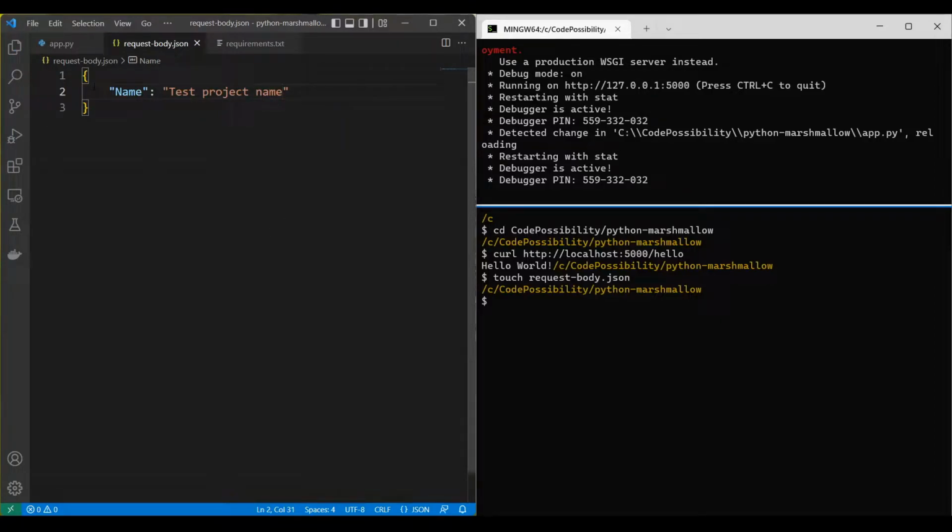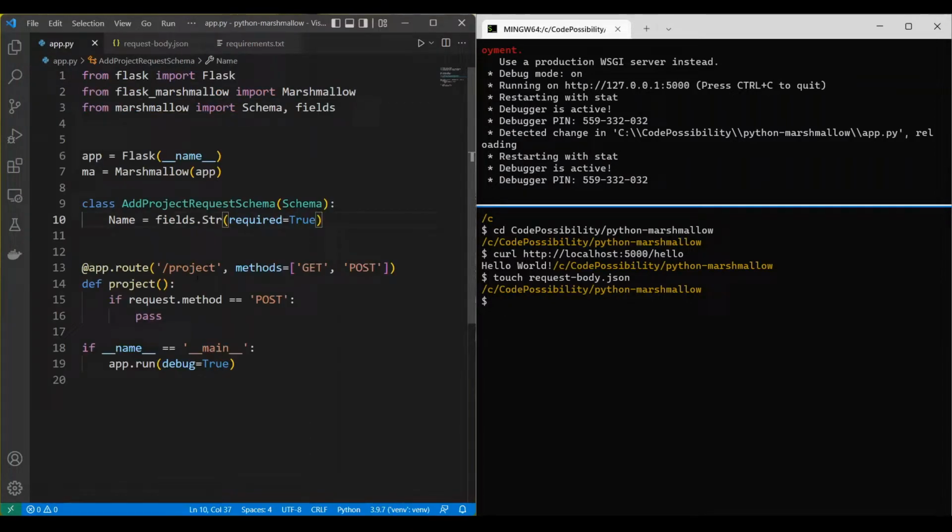I'm going to invoke the API, passing this request body to the POST API. The curl command for that is curl, request POST, and for data I'm going to use request_body.json.